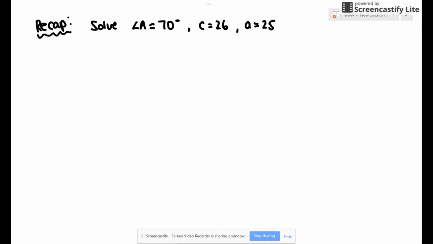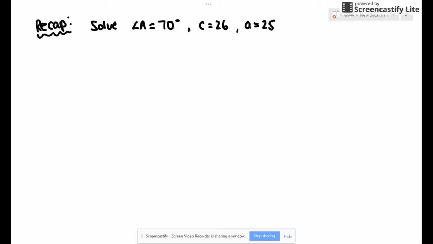So, in this class, we learned about ambiguous case, and I did spend 2 classes on it because I wanted to make sure that you guys got an opportunity to understand ambiguous case, as well as how to solve for the potential case where there are 2 triangles. So let's take a look at this example.